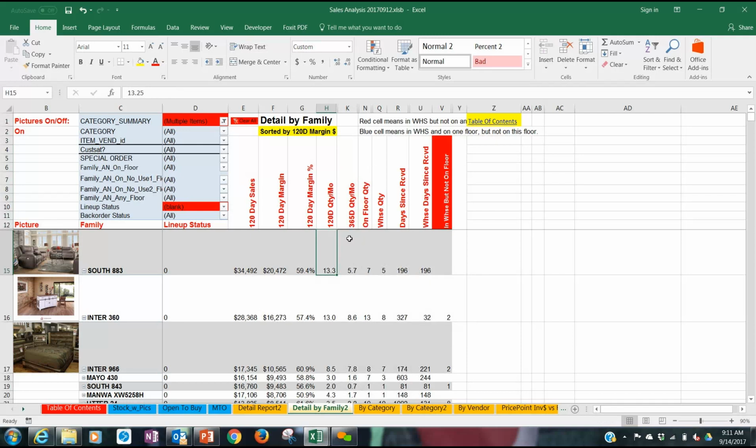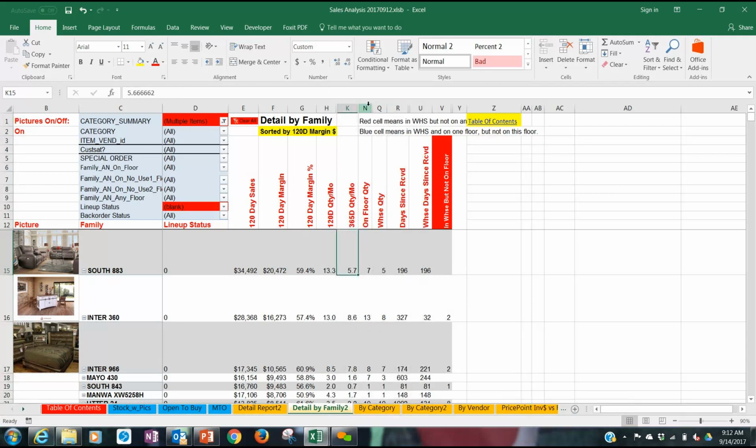Hey, Brian, quick question. Sure. What if it's a fairly new item that you brought in 4 months ago? If it's a fairly new item, it probably won't have much turn rate. You'll just have to note that as far as items that are new. The other thing you can look at, especially when we get to detail, is we have an aging, so you can see how many days since it's been received into the system. Okay, so there it tells you. That'll give you an indication.